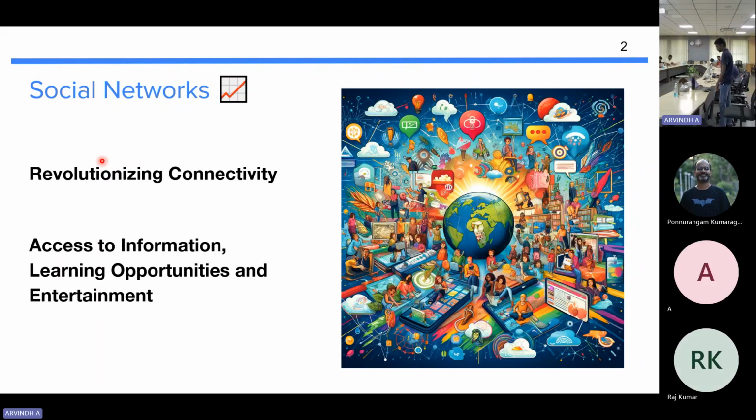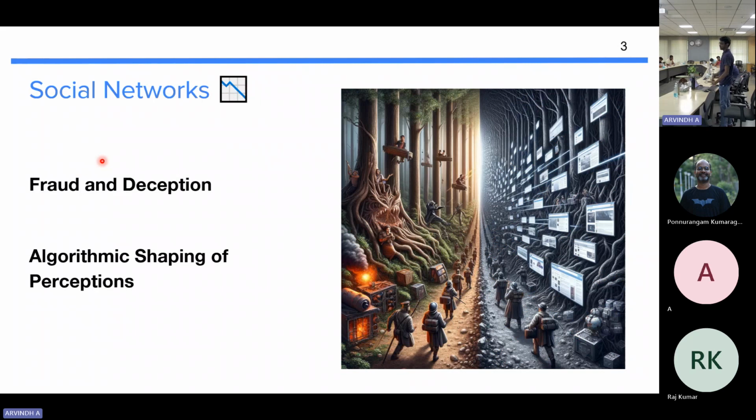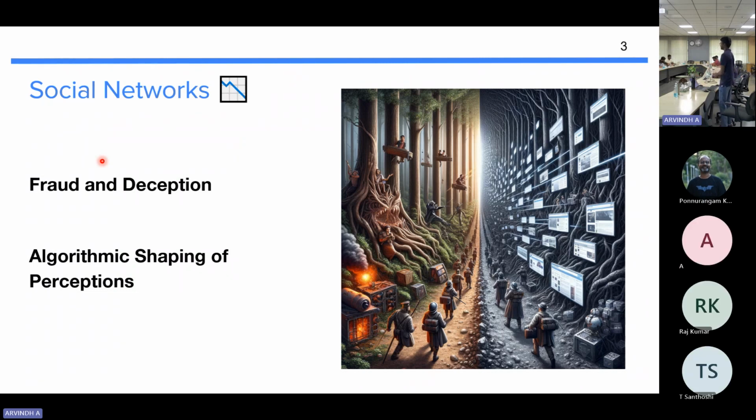This hyperconnectivity, however, does come with a cost. It has made it possible for users to exploit other users by employing fraudulent and deceptive mechanisms. The same tools that help spread democracy, information, and friendship over the internet can be used to manipulate public opinion, spread misinformation, and perpetuate scams. Moreover, the algorithms that are used to drive this content to the users also carry some inherent biases due to their architecture and the data they're trained on.